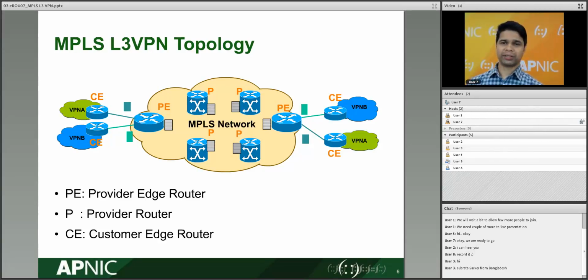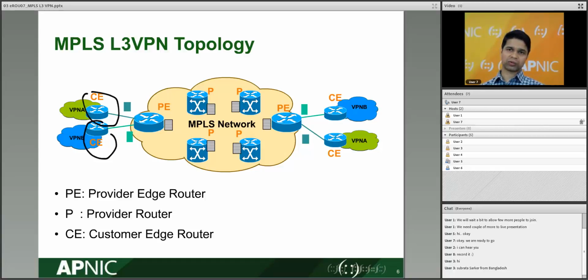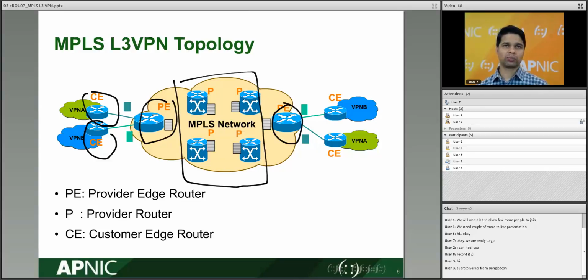So if you remember the MPLS topology, there are three critical components. One is CE, we call it the customer edge router, what we have right here. If I try to draw, we have the CE router, customer edge router. All those CPE routers are in customer premises, so they belong to CE. Then we have PE, the provider edge router. So PE belongs to the ISP, and they connect to CE. So any router which is connected to CE, in general, is a PE. We call it the provider edge router. And in the core, in the middle, we call them P routers, or provider routers.